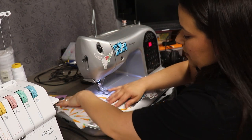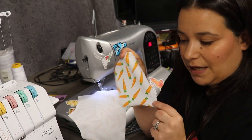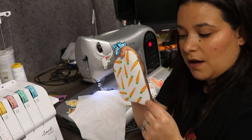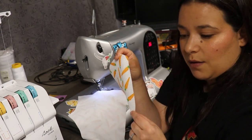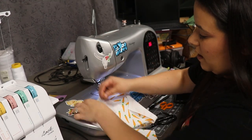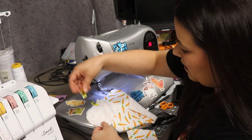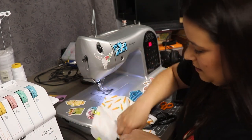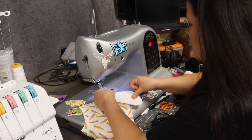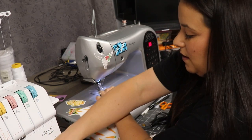And then you're going to unfold the pocket. Now you're going to take your pocket B and place it on top of pocket A with right sides together and sew along the curved edges. This I'm going to go ahead and pin. It took me a second to figure out how to place the pocket, so I'm hoping that I did it correctly. I'm going to do that for both pieces, and then I'm going to take this back to my serger and use my serger to sew these two pocket pieces together.